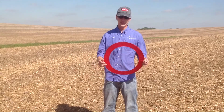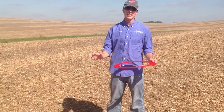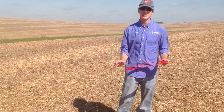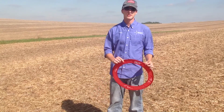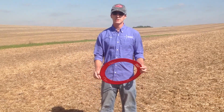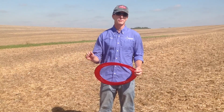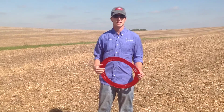Today we're in a harvested soybean field south of Garrettson, and we're going to take a look at how to measure harvest yield loss. To measure harvest yield loss, we take a square foot and toss it in a random spot in the field. You want to avoid the end rows and any overlap spots, as that could skew your results. And you'll want to take several replications throughout the field to get a good representative sample. You'll also want to take several replications from directly behind the combine, as well as off to the sides a little bit to get a good sample.